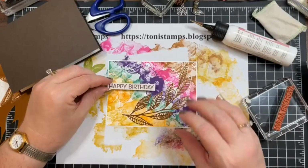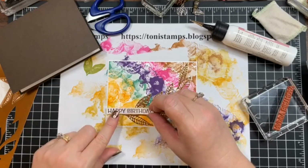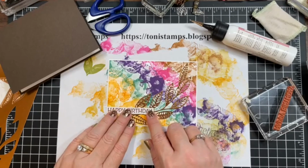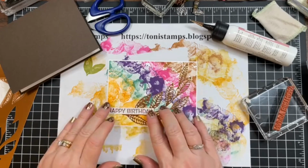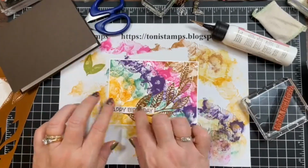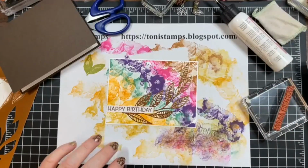Now I'm kind of undecided. I do still want to put it down here. Yeah. I'm like, do I want to cover that up? Not really. But I like it better over top of the leaves versus up here. It kind of feels like it's in outer space by itself. All right, so now let's get some foam tape.